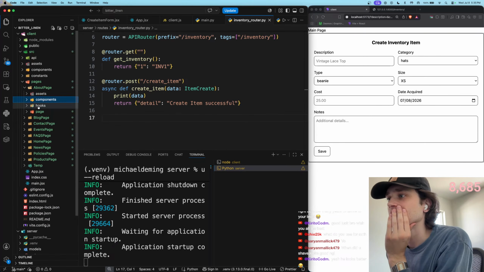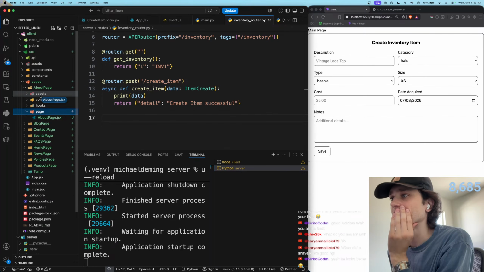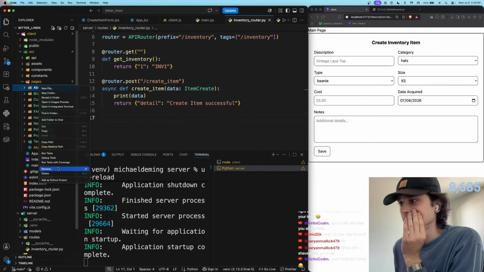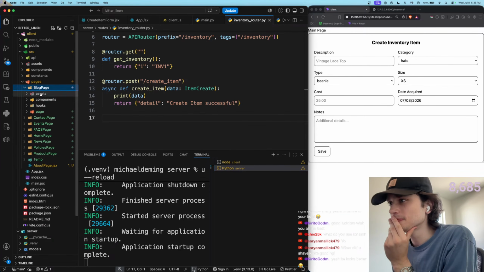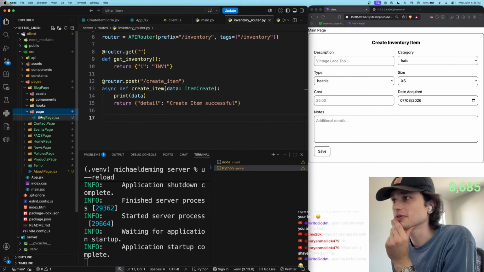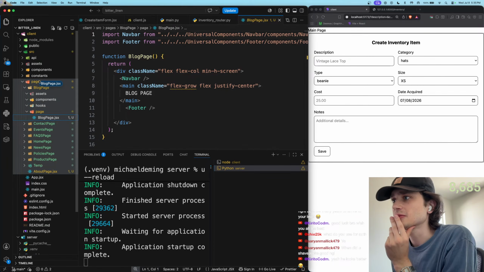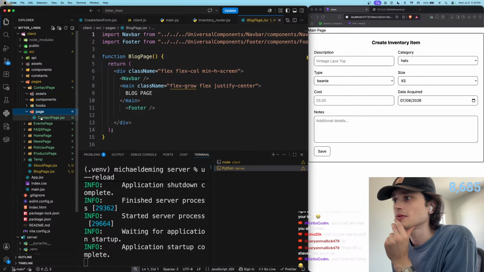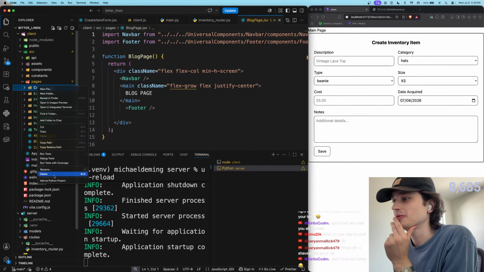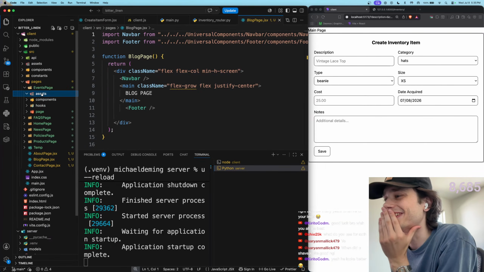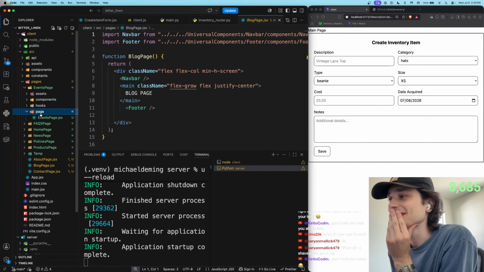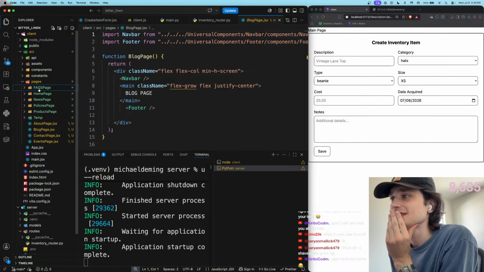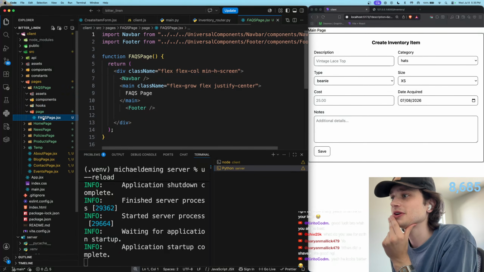So maybe we go out. Do we have anything in here? No. So let's just pull out the about page into pages. Let's delete this. Let's see our blog. No. So we'll pull this out into pages and delete the blog file. We tried to get fancy with it and be a real developer, but we're not. We're going back to our old ways. Delete this. Frequently asked questions page, that can go away.